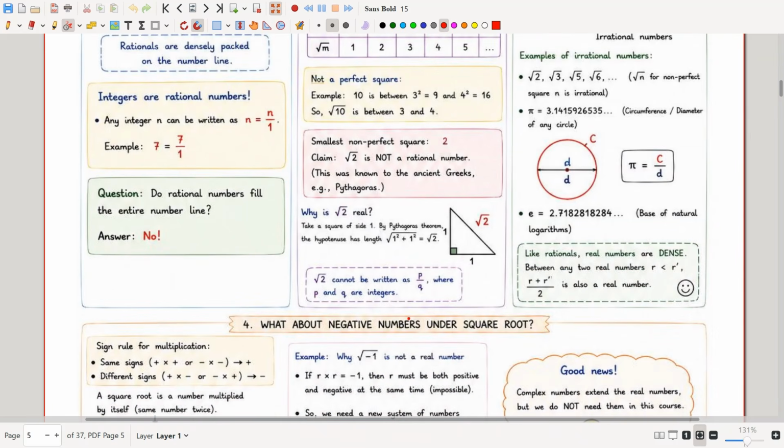Okay, for example, we are supporting the statement using one of the Pythagoras conclusions. So root 2 cannot be written in the p by q form, where p and q are integers. Okay, so this one will be demolishing some of the properties of Pythagoras theorem. So root 2 is not a rational number.